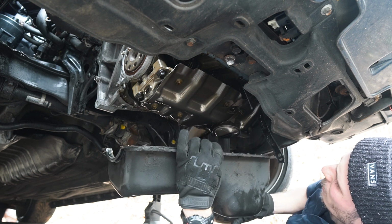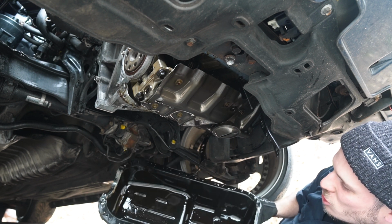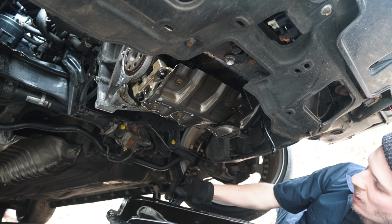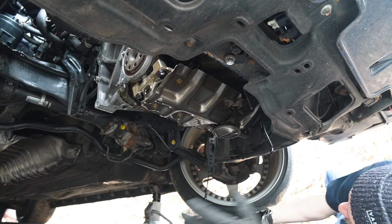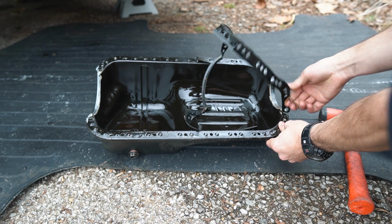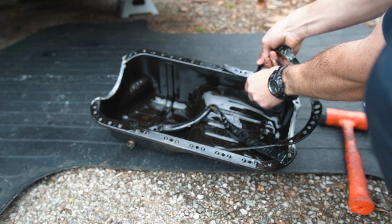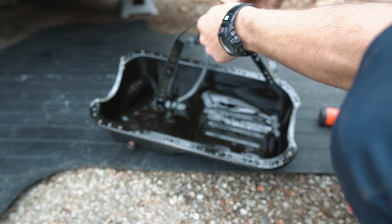Alright, I'm just gonna break it there. That way we can at least drop the pan down, which looks to be in awesome shape. Heck yeah, dude. I'm so stoked to see that. And even the gasket, I mean, it's definitely a little cracky, I guess, if you will. But it doesn't look too bad at all. Now it's time to clean up this oil pan and get this old gasket all the way off of there. There we go. Old gasket is off.